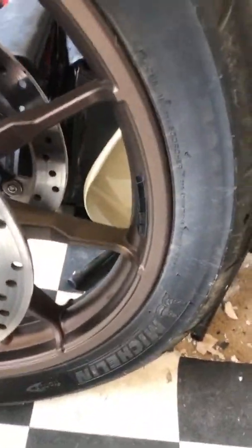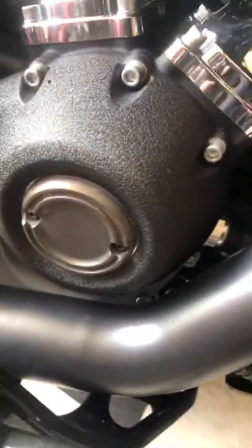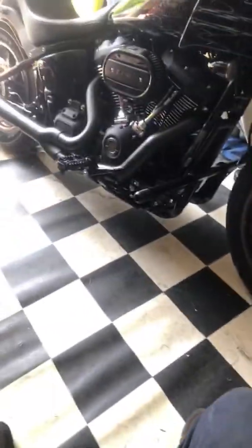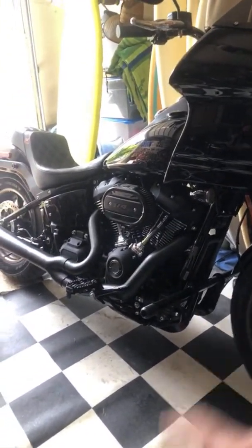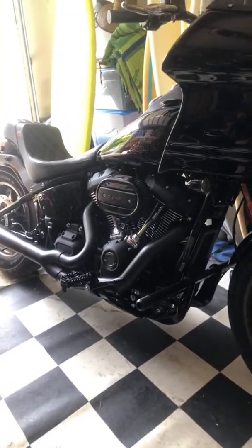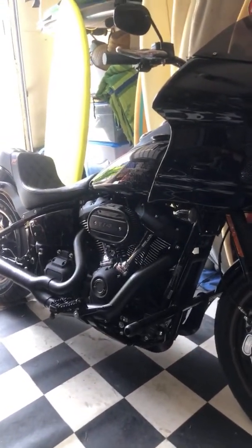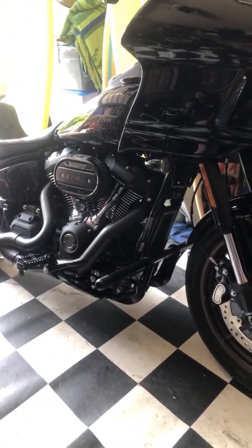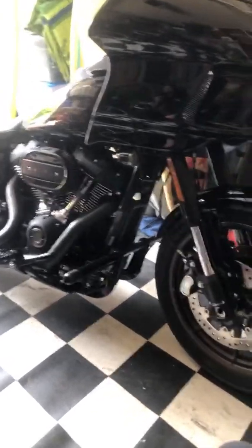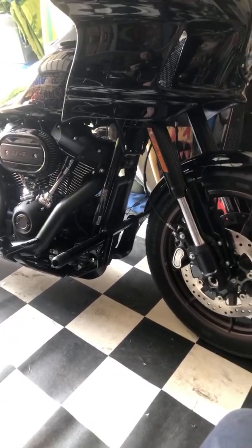The rim color is a trip. See, my guitar is like a gold, and then I got the brass covers. The brass almost matches the rims, really close. I got the derby cover and the timing cover. That's all I really did to it. The rest of the bike's stock. I'm not going to crack into the engine. It goes fast enough for me. I like the gas mileage on it. I think on a full tank of gas, I could get over 220 miles out of a tank. So I'll take it. People put cams in them and stuff, and then your gas mileage goes down. At my age, I got nothing to prove. I'm not going to do a wheelie, and I don't need to go smoke anybody off the line.